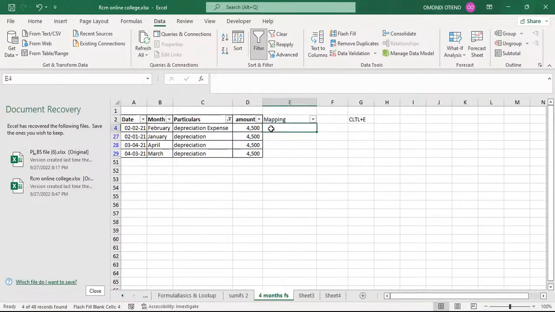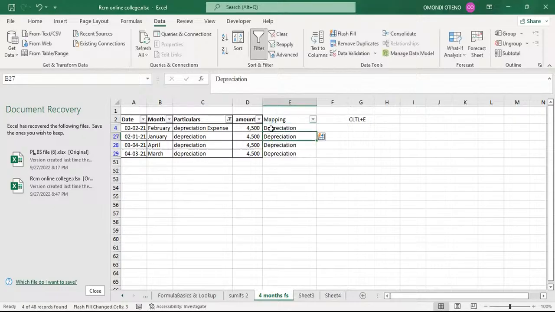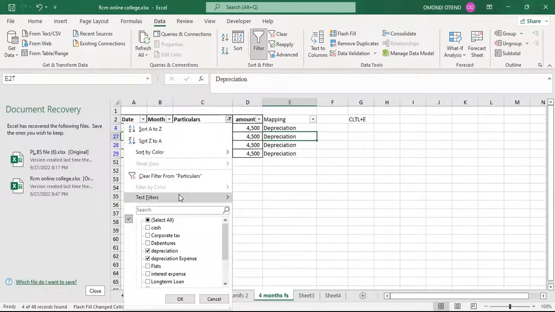I want both the depreciation expense and the depreciation to have a common name. So which name do I want to use? Let's use depreciation. The moment I enter, it automatically fills that to the rest. That one is done. So after depreciation, what else do we have here?